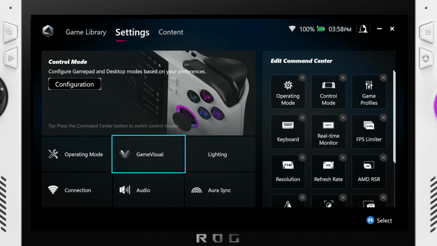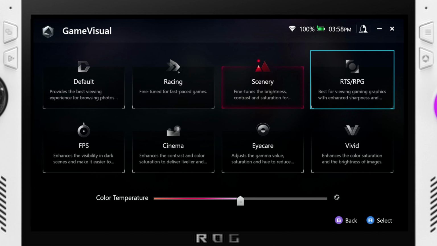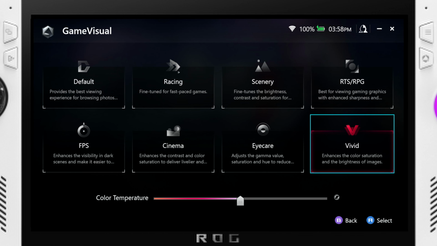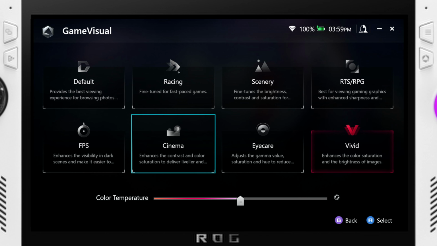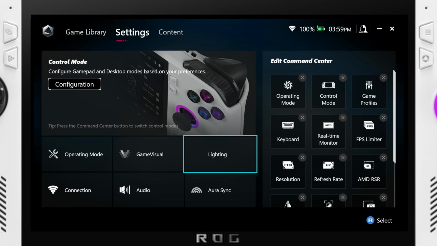Now, going over to game visual, this is just a quick little screen change. It changes the colors around, so it'll change the color temperature and the saturation levels. I recommend just going to your favorite game and then finding a suitable one that works for you. Everyone's going to be different.